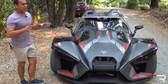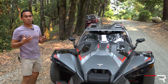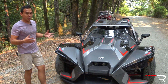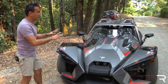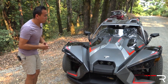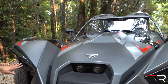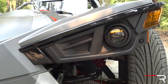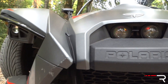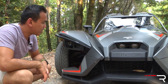Let's talk a little bit about the design of this thing, because it's definitely polarizing. It attracts probably more stares than a lot of the supercars I've driven, because look at it — it's a weird-looking vehicle. The front end reminds me of the Batmobile. These four bulbs right here are all headlights: the low beams are on the outside, the high beams are in the center. They are halogen headlights, always running as daytime running lights. You have LED-accented turn signals and brake lights.